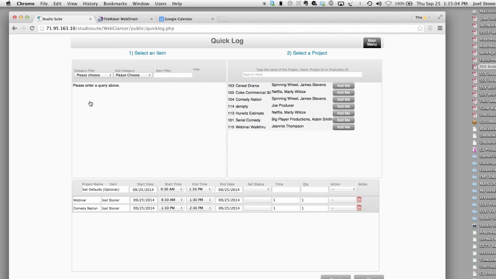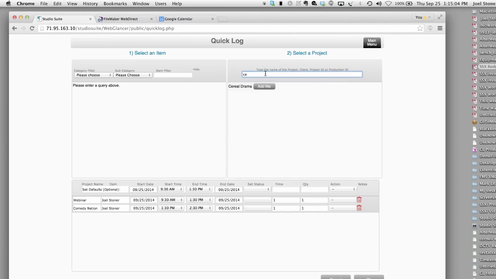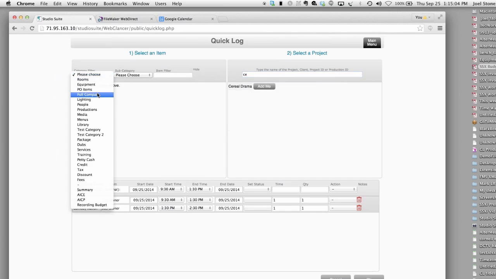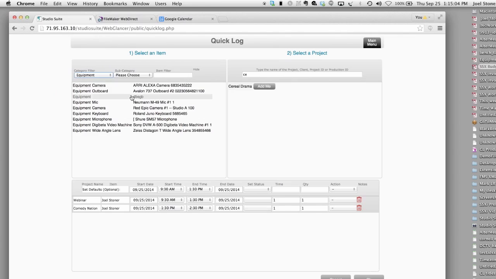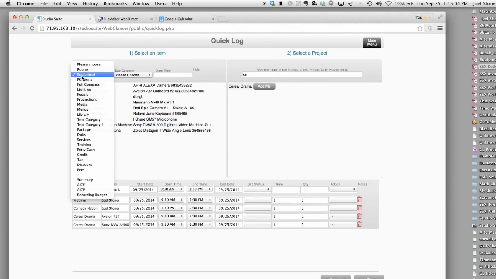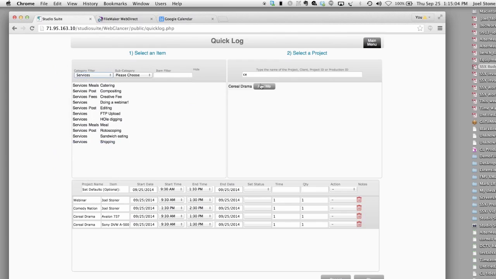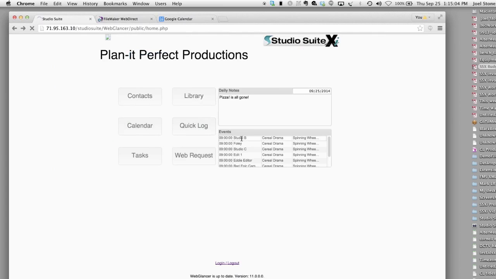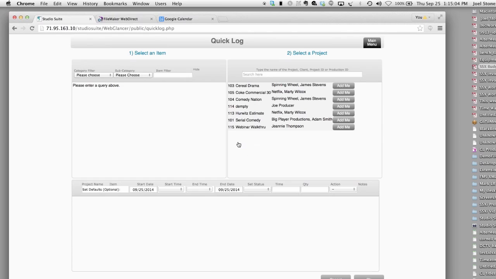And we can do other kinds of things as well. Oh, I could search for things. So if I wanted to just look for that one called Serial, I could get that one. But now I want to maybe add some equipment to that project. So I'll just click on that and then click on that. So now it added the Avalon. Maybe I want the video machine added to that as well. Let's go to services, and I'm going to just open this up. Oops, dang it. Didn't mean to click off there. I clicked back to the main menu button.